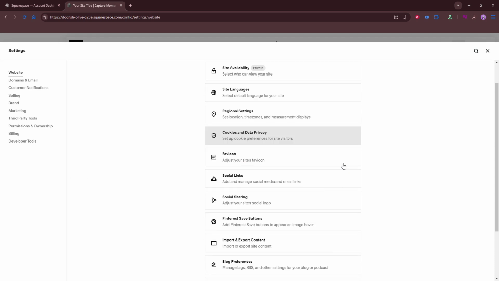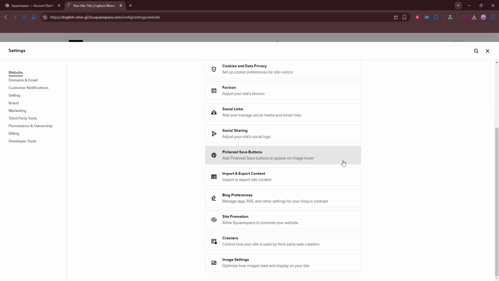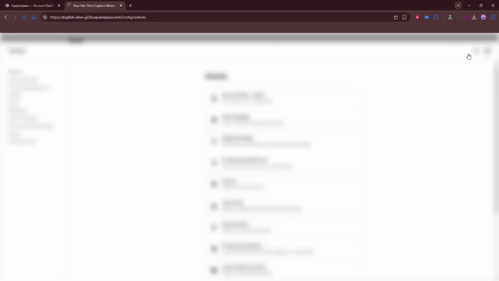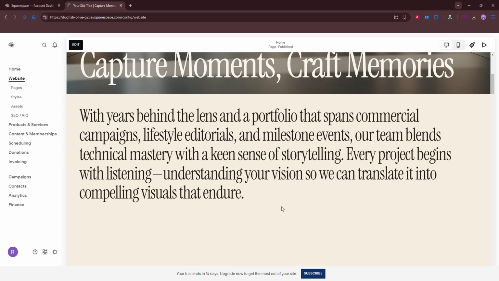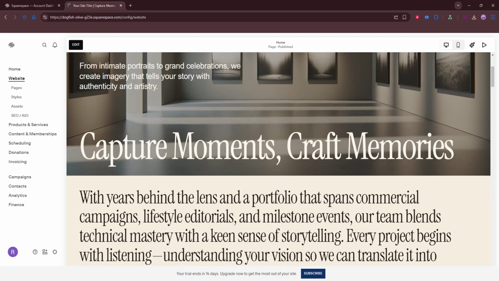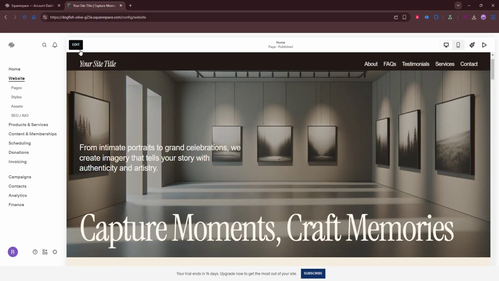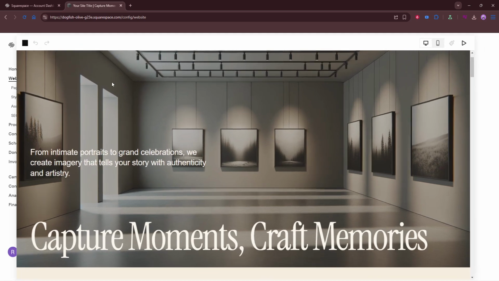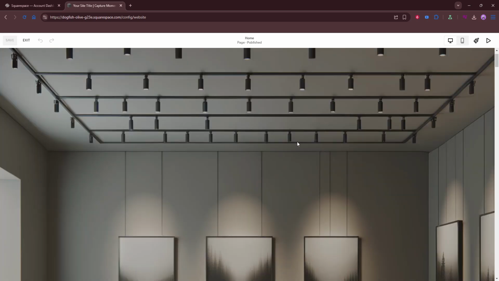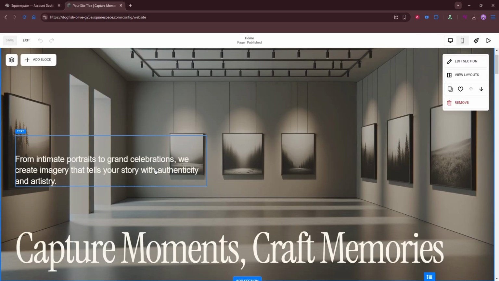If you want the bar to send visitors to another page, add a link. This can point to a product collection, a contact form, a blog post, or any page on your site. You can also paste a full external URL if you're directing people somewhere outside of your site. Make sure the link text or the message makes it obvious what people will get when they click.